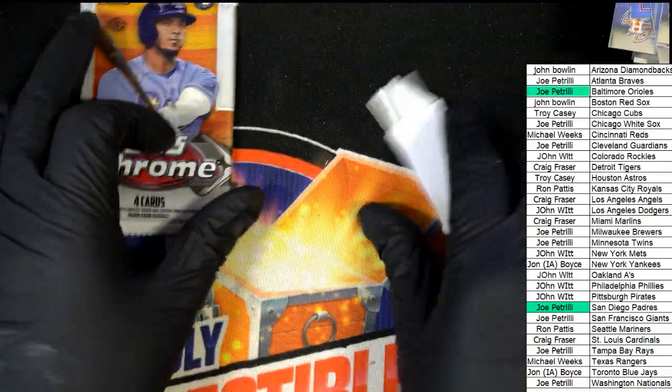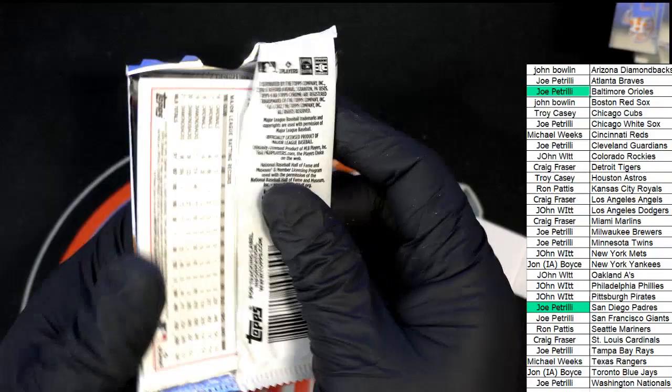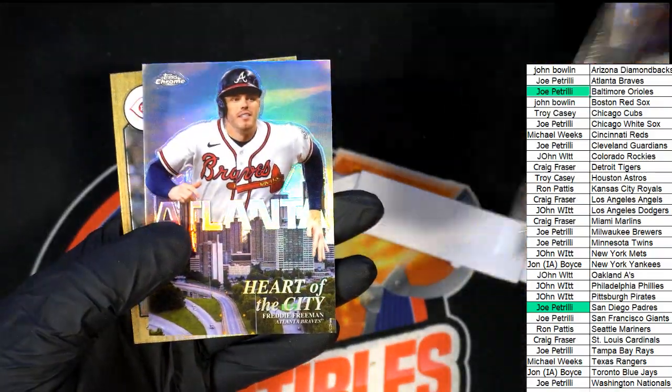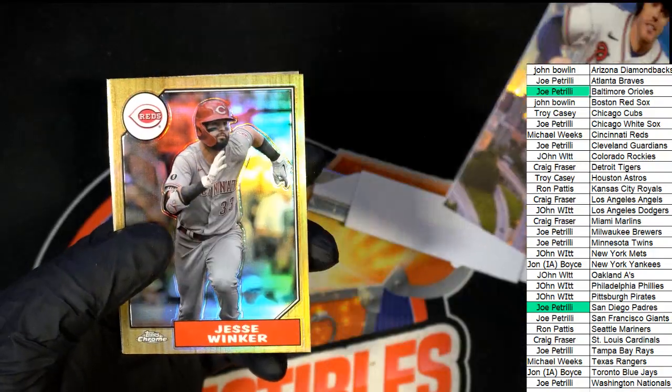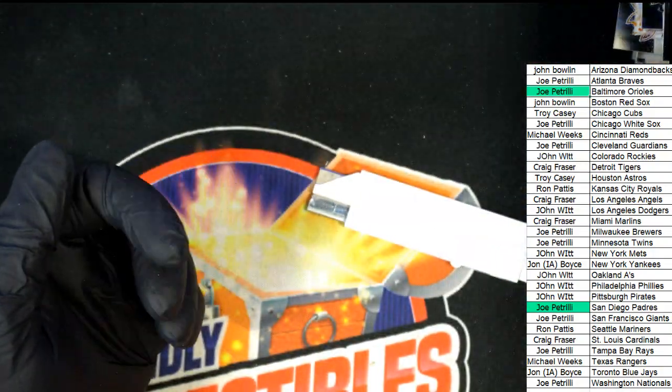Silver. Final pack in the rip. Good luck, everybody. What's it going to be? And some chrome. Nice. Freddie Freeman. Winker. And good things coming out in chrome baseball.